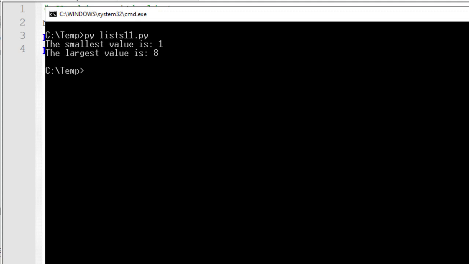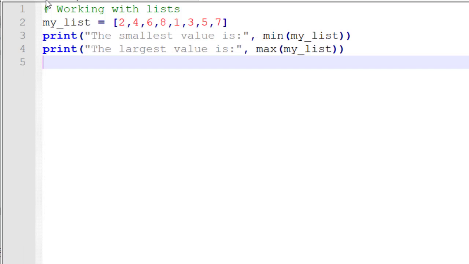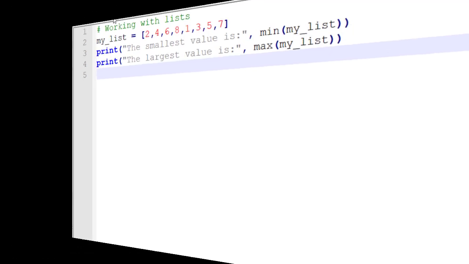Now, this is very helpful when our data is not sorted, as in this case. However, we will look at in just a few minutes how we can use the sort function to sort out this information and maybe make it a little bit easier for us to look up and just look at data and see. But until then, using the min and max function is very beneficial for us.